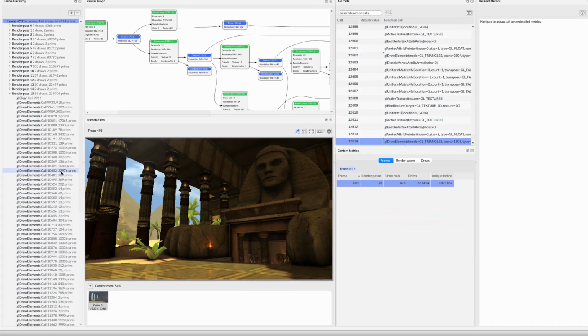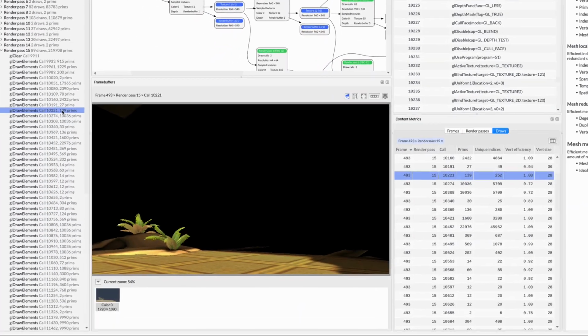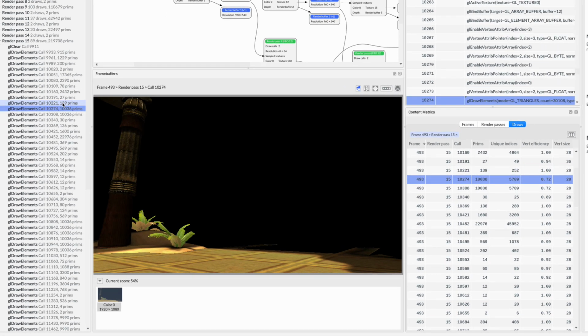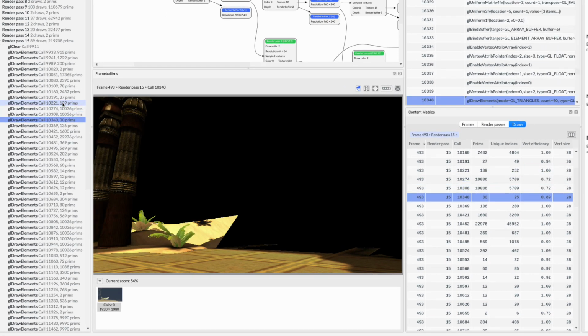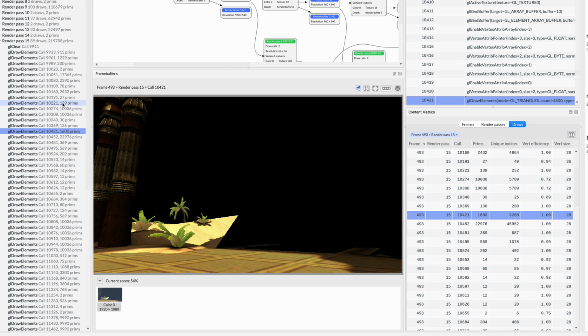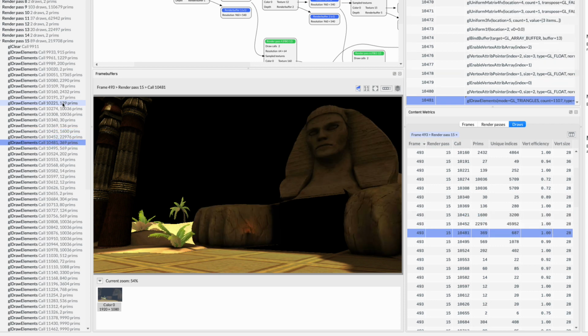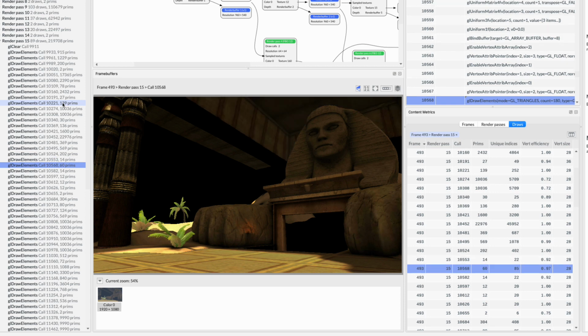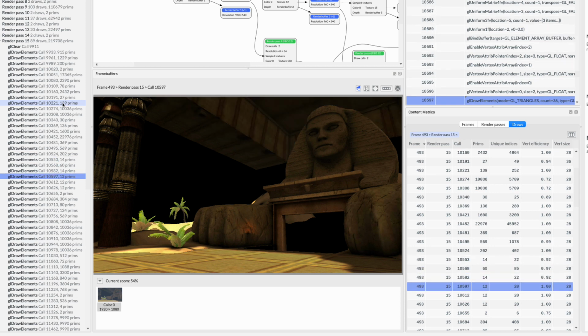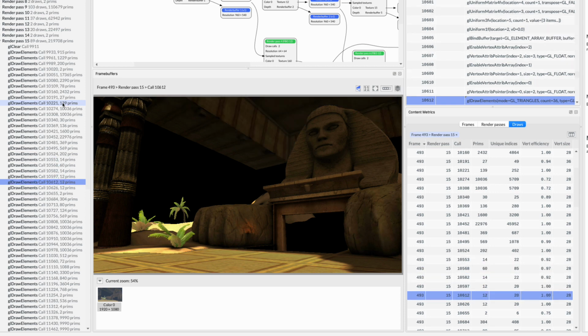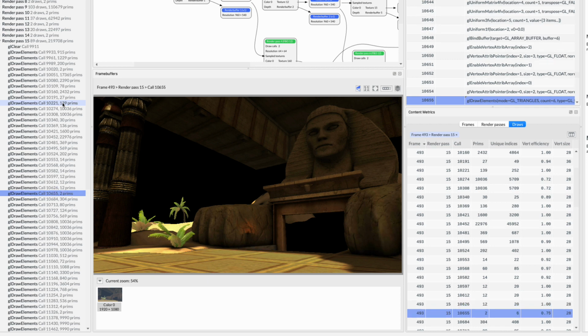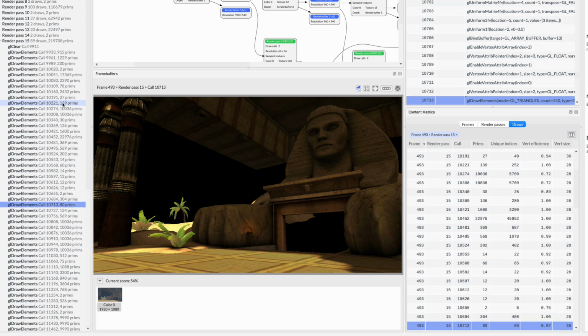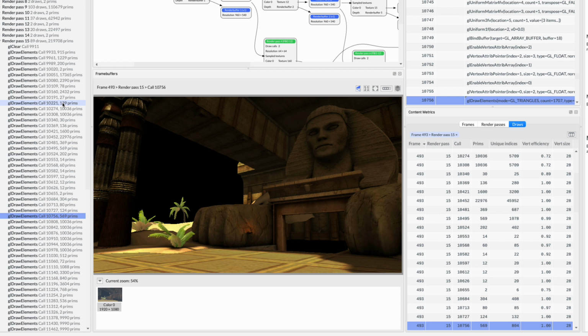Let's take a closer look at the final render pass. We can step through the draw calls to see how the scene is built. Draw calls are expensive for the CPU to process, so it's important to reduce the number of them where possible. Look for draw calls that don't render visible changes to the frame buffer. If you don't see any change, draws could be outside of the frustum or behind other objects. Use software culling techniques to eliminate them.